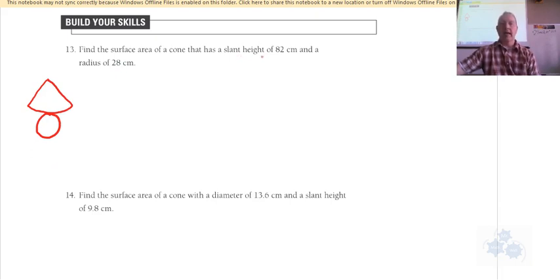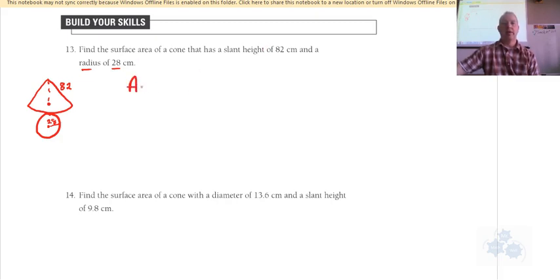And what are we given? A slant height of 82. Awesome, that's one less step we have to do, because the height is around here somewhere and I don't want the height. I want 82. The radius is half of the diameter, so if you're given diameter, you can split it in two. But they are helpful here in this easy question. They give us the radius of 28. 82 and 28, they like those numbers. They just switch them around.